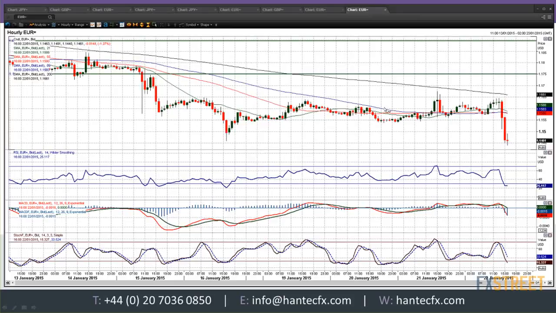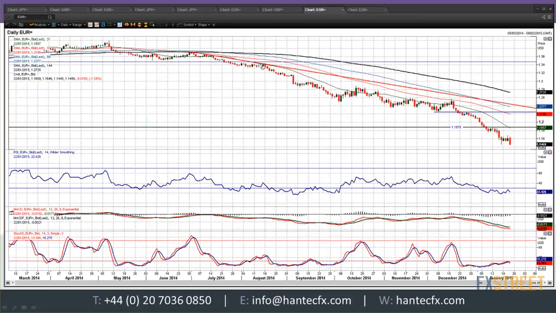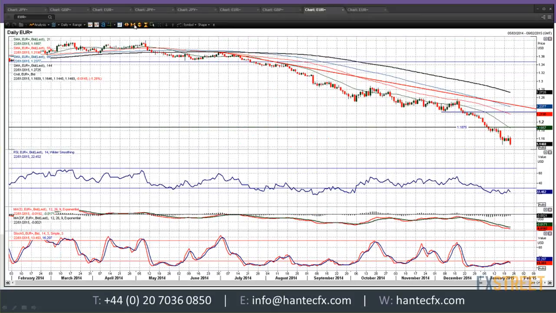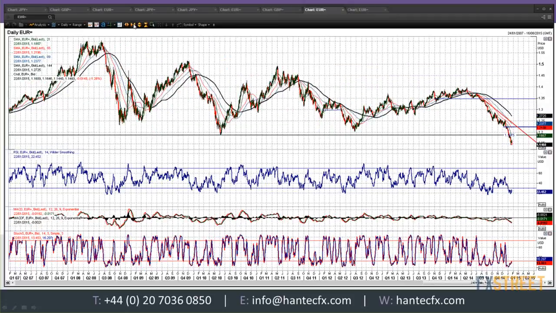So interesting that we haven't had a decisive break yet. I would mention that we haven't had a decisive break, but we have. This is on the daily chart, and the reason is because here we go. How far back have we got to go? Ridiculous. As you can see, I've got this big long horizontal line here as support. Also, we've broken through that low there, which was 1640.